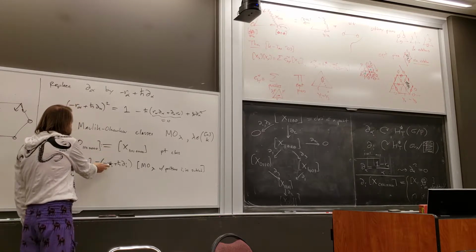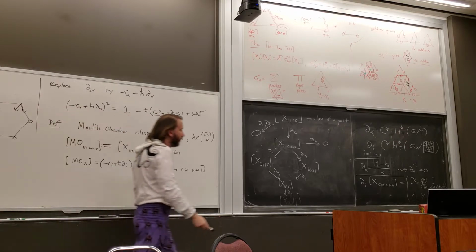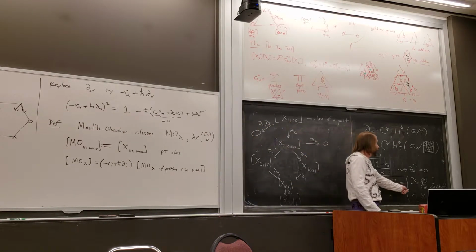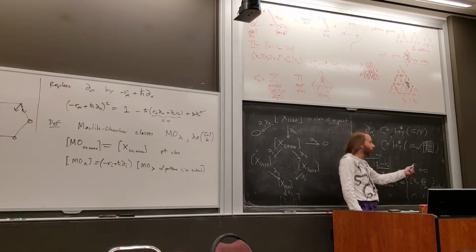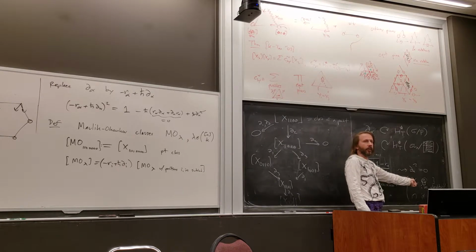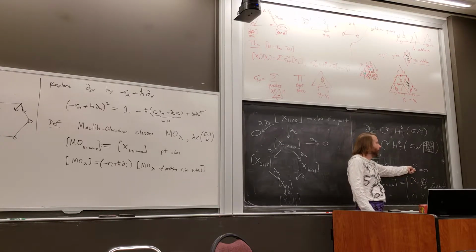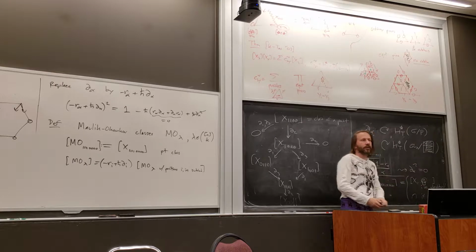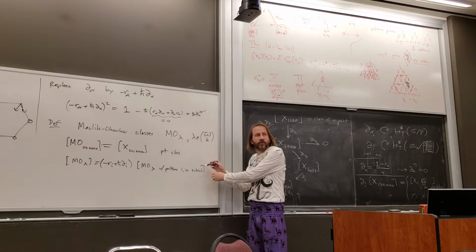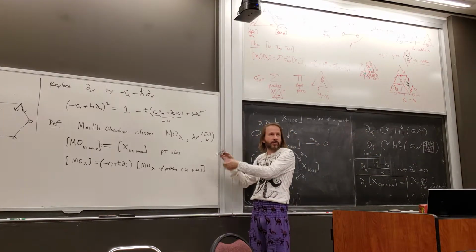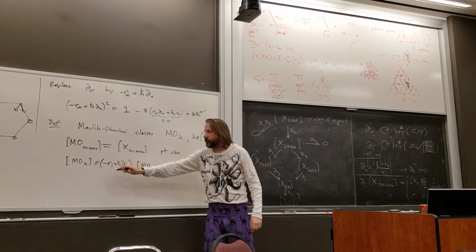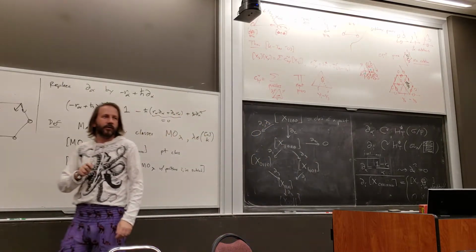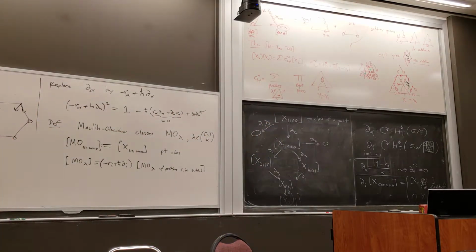I'd like to point out how different this story is than this one. Here we had cases. We could only go in one direction. And once we went in that direction, if we tried to go in that direction again, it would die. Here, we don't have cases. If you want to do it twice, that's fine. You'll get back to where you started, because this guy squares to 1. So I think this is a strictly more beautiful construction. You could take h bar to infinity here.